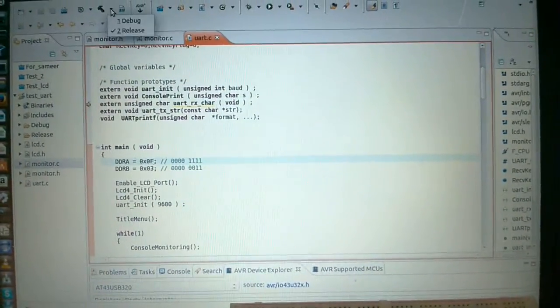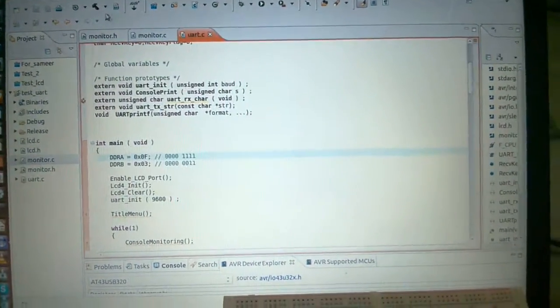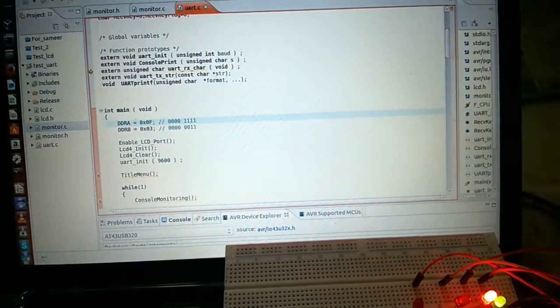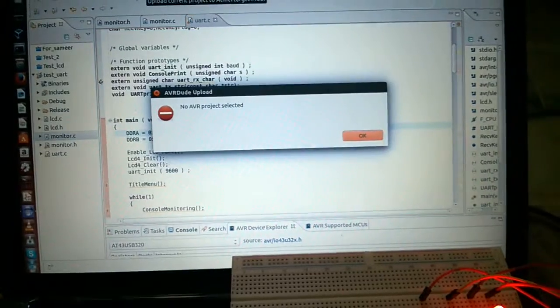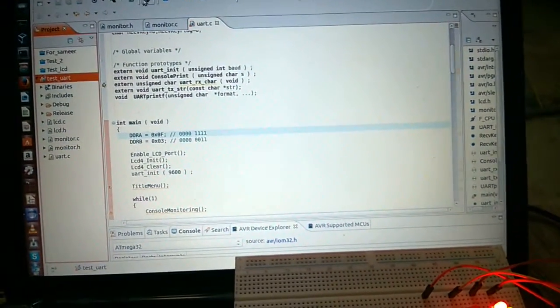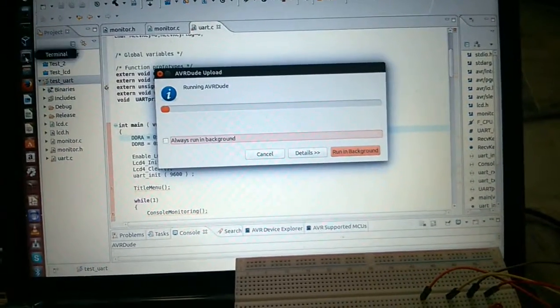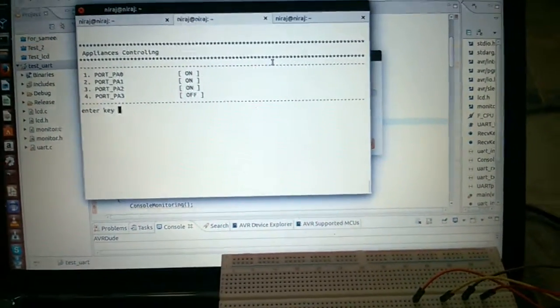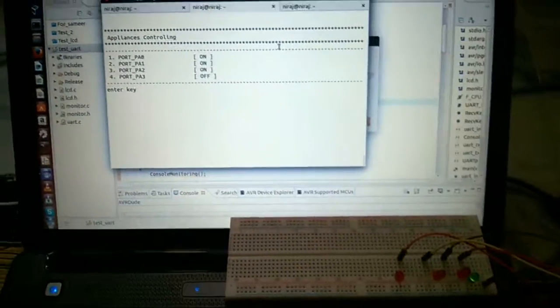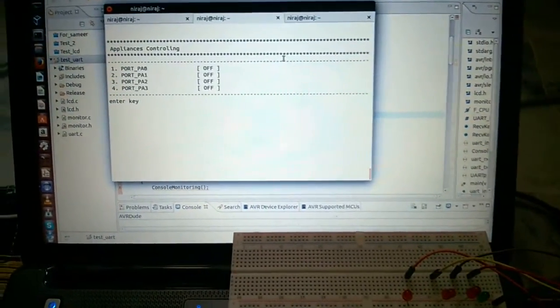Now once I compile my code, release, now I will build, and I'll dump the code. Okay, now I will check the third LED.